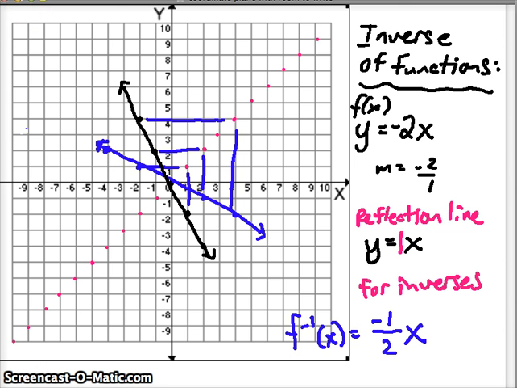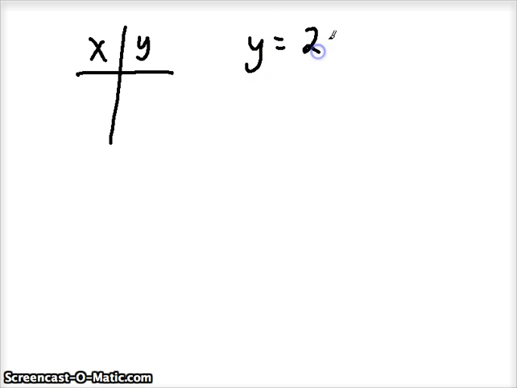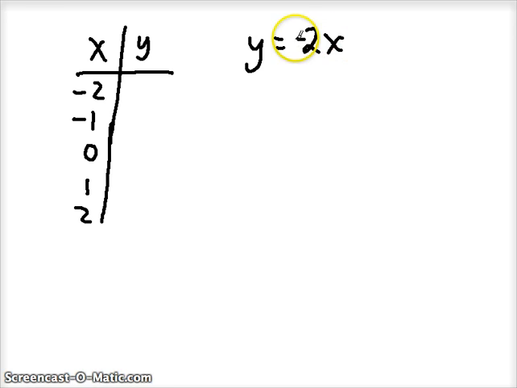So let me get rid of this window. So we had y equals negative 2x, and if we use just a table of values, here's some possible inputs. And if we run that through the function, what's our output? So if I plug in negative 2 and substitute it in for x, what do I get? That's my output. So negative 2 is substituted right here. I have negative 2 times negative 2, that gives me positive 4.